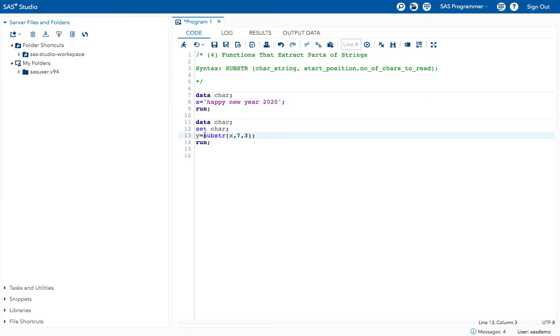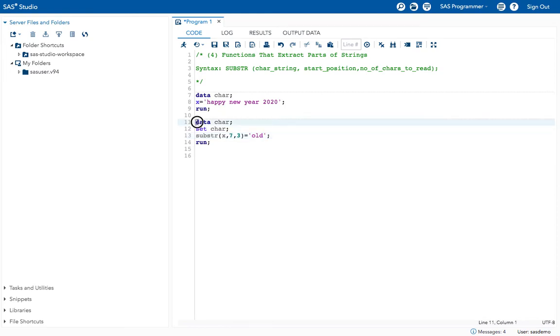For that, move the SUBSTR to the left side, and here give "old" in quotations. Now it will replace the "new" with the "old".